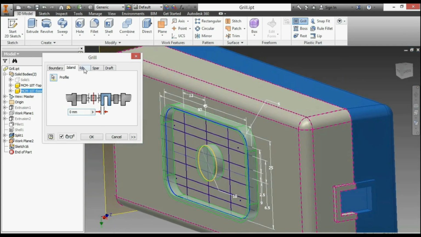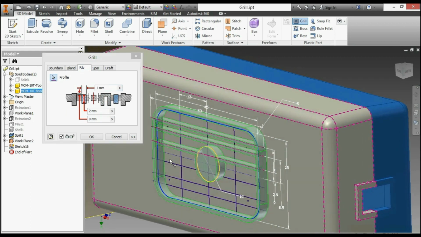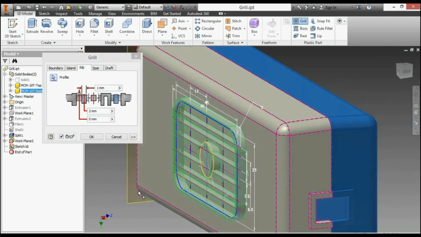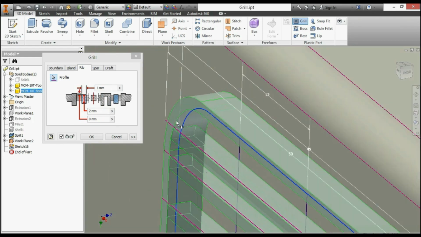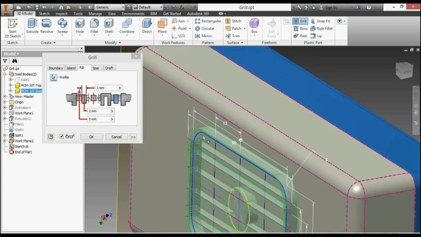Next, I will choose rib. And here, I'm going to select our 6 rib lines. Again, you'll notice the default has it actually go to the top here. However, you'll notice there is area on the bottom where it is not filling in. We can adjust that with our values we see here. So currently we're 1 millimeter above. If I change this to 0, you can see it is not accepting that because that's our thickness value.